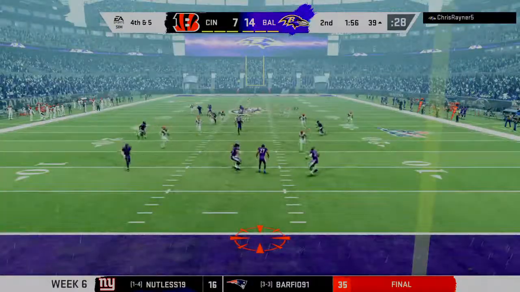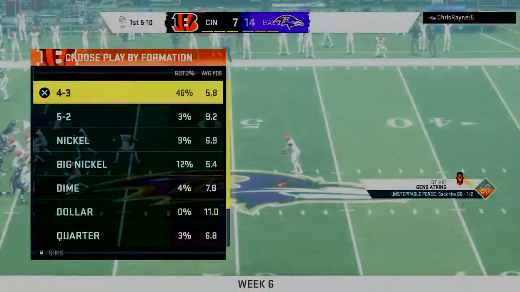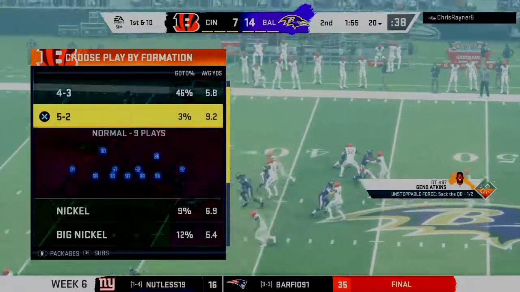Punting now is Huber as he sends it away. And this will hit just beyond the goal line as it's into the end zone for a touchback.